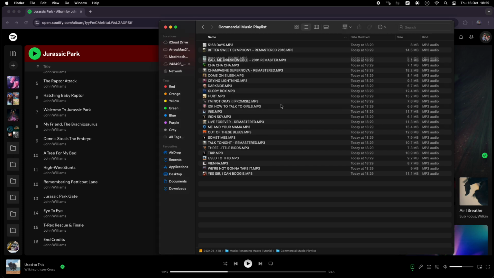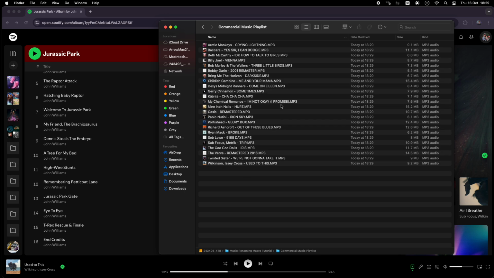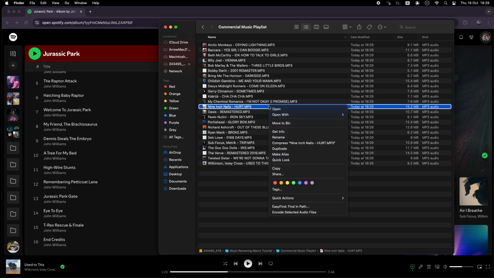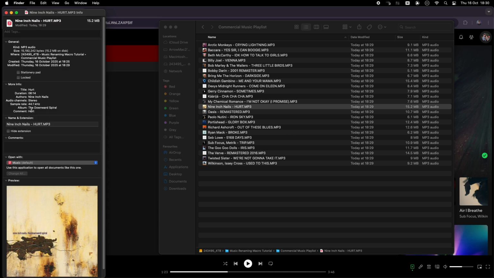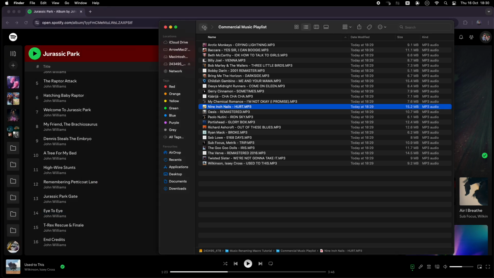Once you click that option, you'll see all the tracks turn fully capitalized, and the artist of each song will appear at the beginning of the name. But before anything gets renamed, the macro first stores the original file name into the file's comment metadata. This means the original name isn't lost. It also comes through into the comments bin column in Avid, so if you want to preserve the original file names, everything is backed up there.